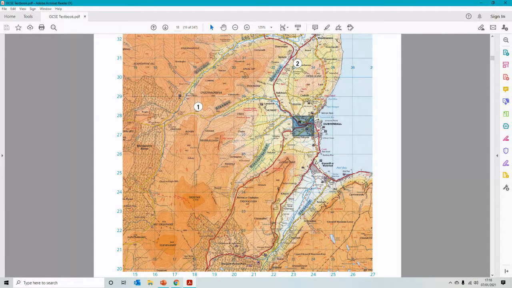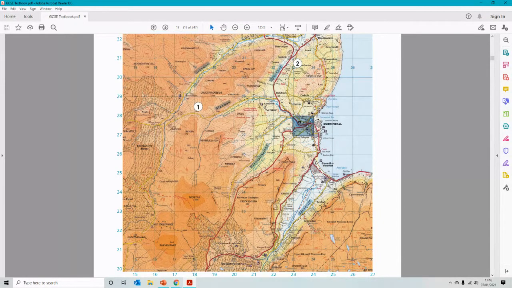So I have highlighted that square and I'm pointing you to the bottom left hand corner of it now. The reason I'm doing that is because that corner touches those lines that you need to include the numbers of. So the 2-3 line is along there, touches the bottom left hand corner, and the 2-7 line is along there, it touches the bottom left hand corner. Now that's a 4-figure grid reference.